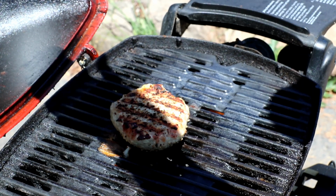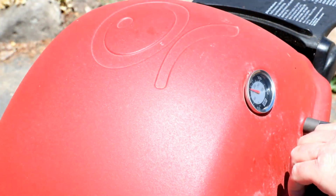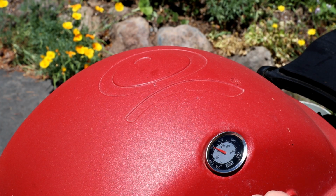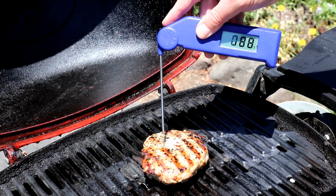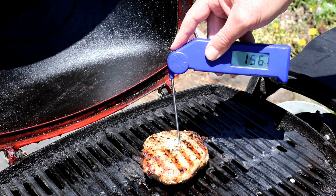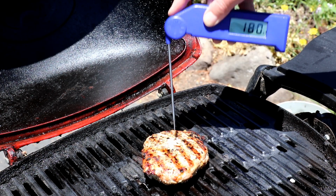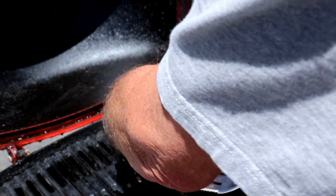Looks good. Now we'll just get the lid on and let it cook until the internal temperature is 165 degrees Fahrenheit. It's been about 5 or 6 minutes on that side, so let's see how we're doing here. Looking for 165 degrees Fahrenheit. 160, yeah, I think we're there. Okay, I'm going to go ahead and get that off of there. These things kind of dry out if you cook them too long.